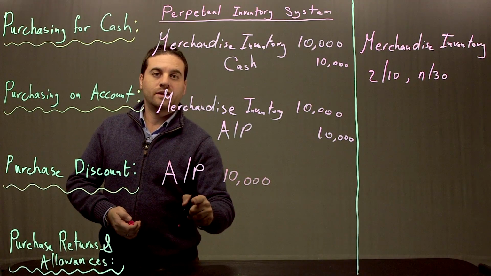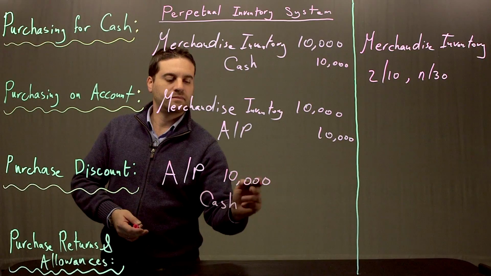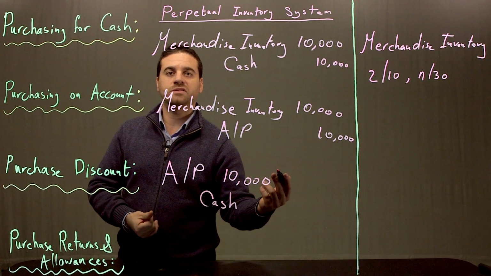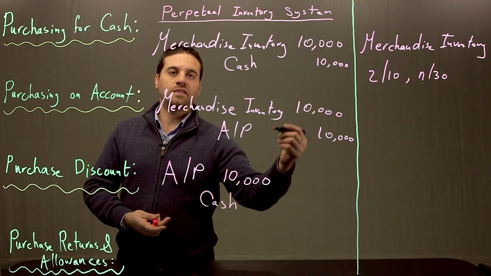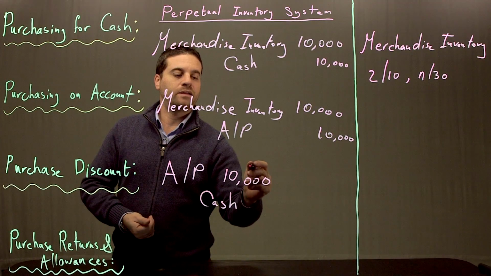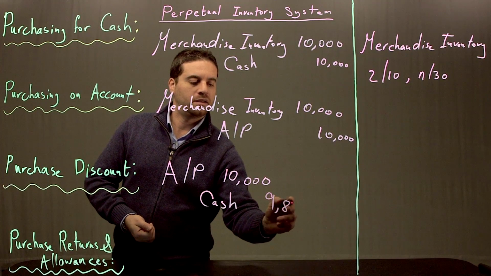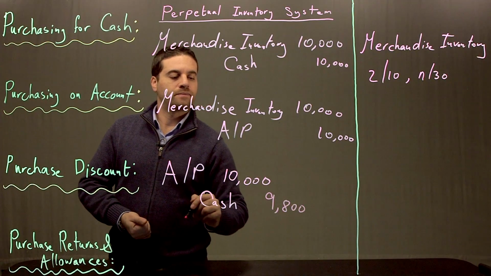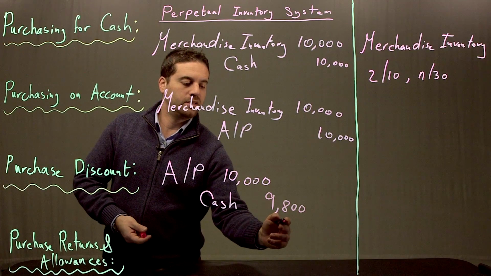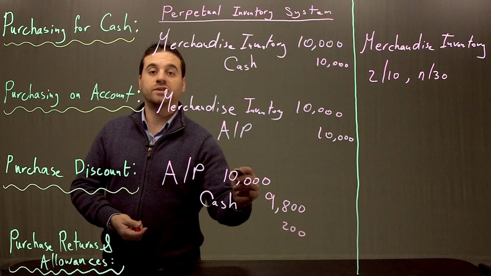and then in your credit side, you're gonna pay cash, so that will be cash. And then how much cash are we gonna pay? Well, we will pay less than 10,000 because we got a 2% discount. So 2% of $10,000, that would be $200. So we will pay 10,000 minus 200, which is $9,800. Okay, and the difference will be the discount, which is 200. Remember that your total credits has to equal your total debits every time.